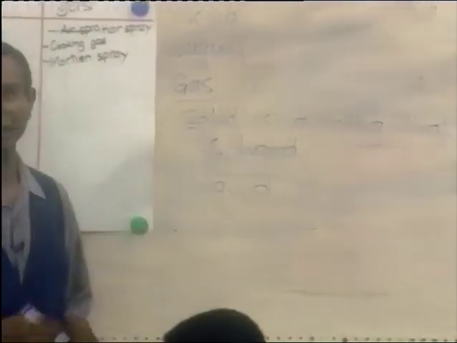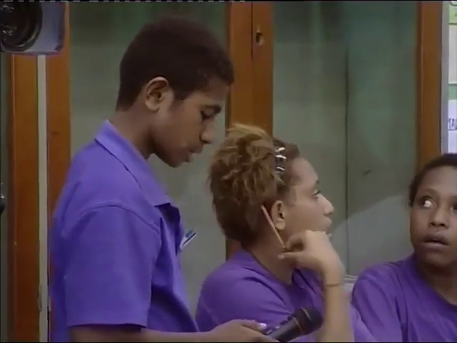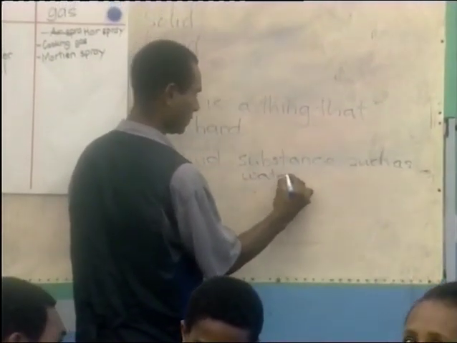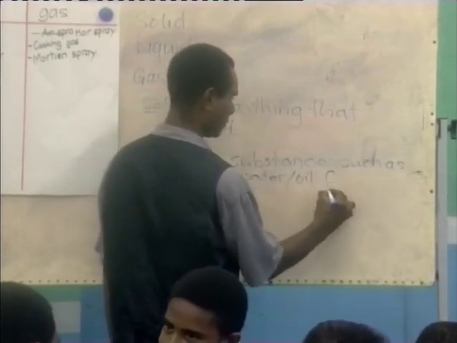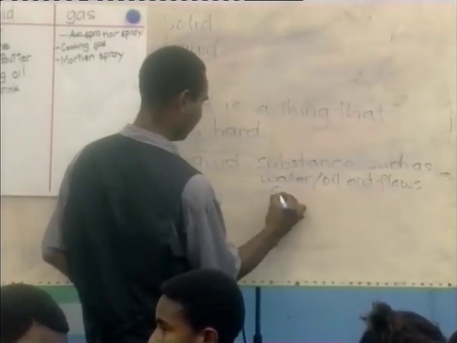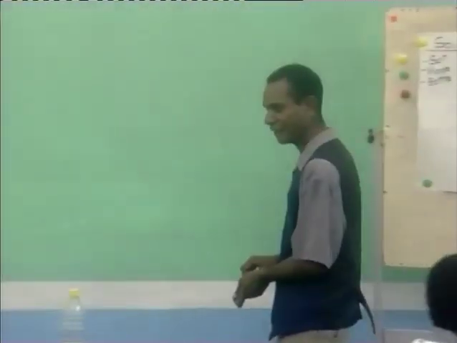Next person, can someone tell us what liquid is? Thank you very much for that answer, Robert. Okay. Right, we'll have Jason. One sentence. A substance such as water or oil that flows freely. All right. Describe what gas is, what do you think gas is? An air-like substance which expands to fill any available space. Thank you, Oa, and thank you all for those answers. Very good.